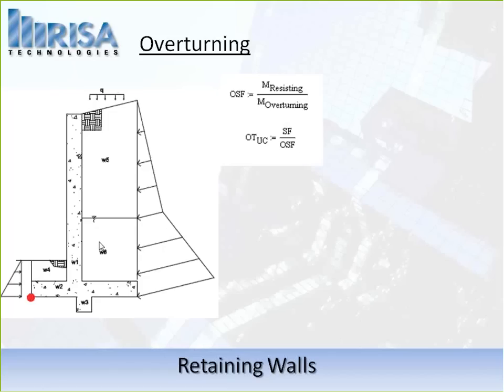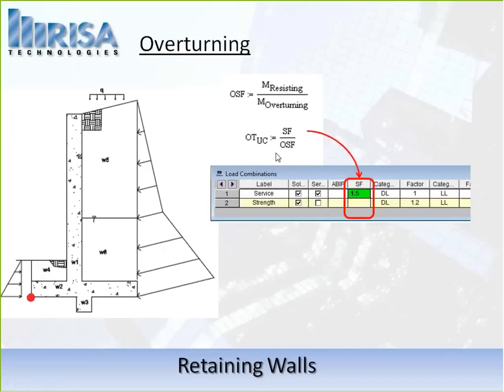So we can see from this calculation here, we're going to make a ratio of resisting moment over the moment of overturning. So all of these are added up, summed together. And then we see that the ratio of calculation is shown here for the safety factor, which is then checked against that safety factor to create what we have as a unity check. So OTUC will be something we'll see, and that will be the overturning unity check. And what we're doing is we're grabbing that safety factor right out of your load combinations.